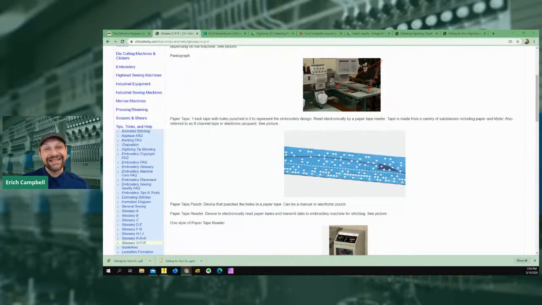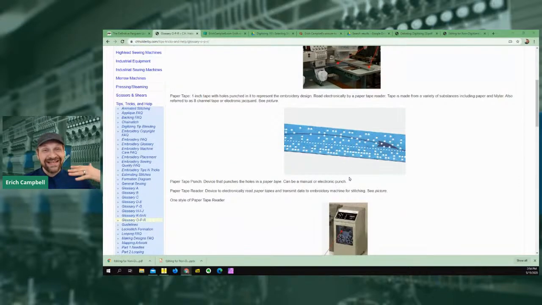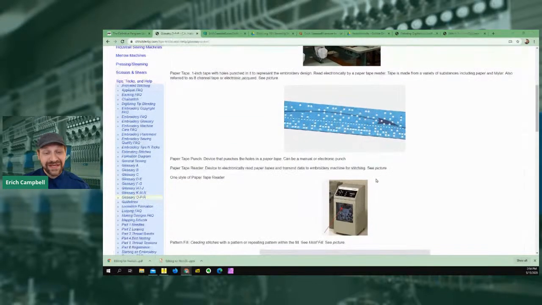Back in the day, especially when we're talking about Schiffli machines, and actually originally it was Jacquard, before paper tape they had digital paper tapes, and paper tape was how you read designs into your machines. So yes, these are digital. Yes, this is the era of computerized embroidery. However, what you're looking at right here is a paper tape. This is electronically read by a paper tape reader, which you can see in the image right below that, and that fed the designs in serially to the machine.